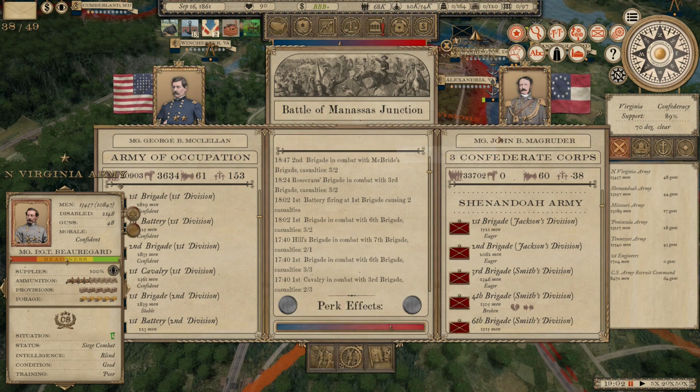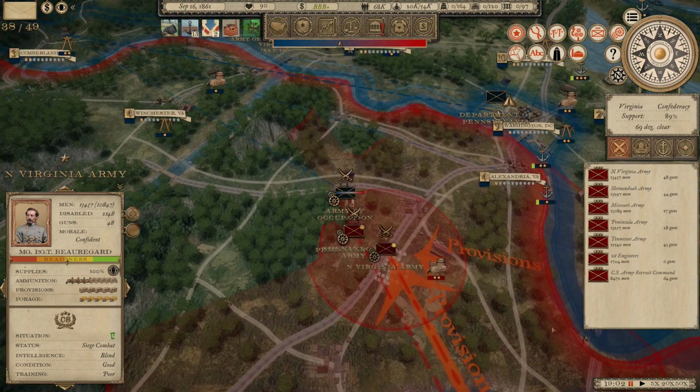And somehow Magruder is in charge of this whole thing instead of Johnston or Beauregard. Okay. Uh-oh, somebody just routed in Beauregard's army.